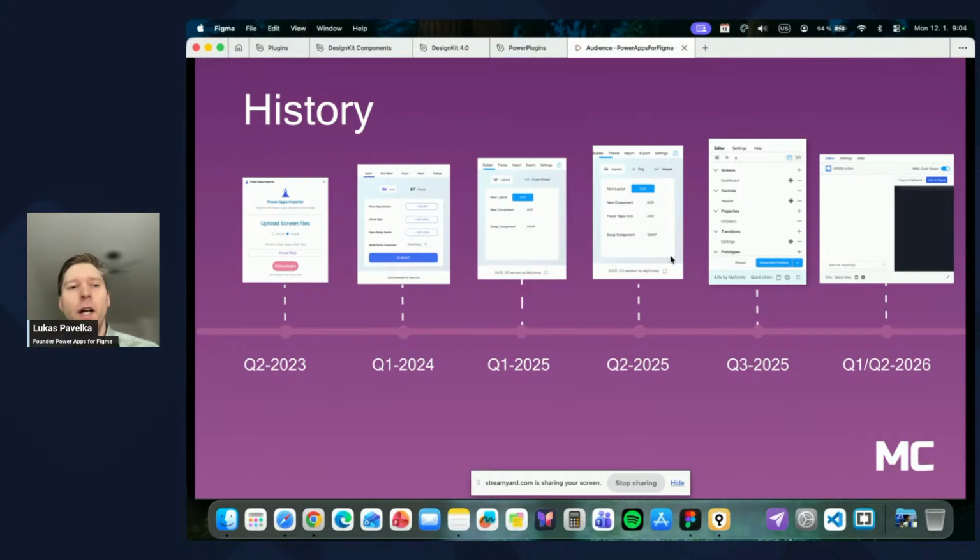Let me just start with the history. As you see, we started to develop this plugin in 2023, where the first version was not great. In this version, we only had the possibility to import and export some screens from Power Apps.